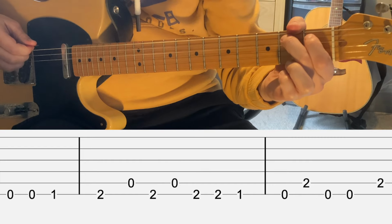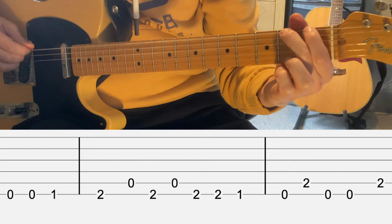And then if we put the whole riff together, it's going to sound like this.